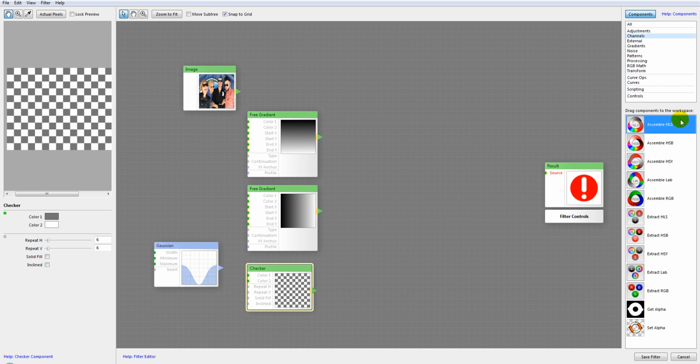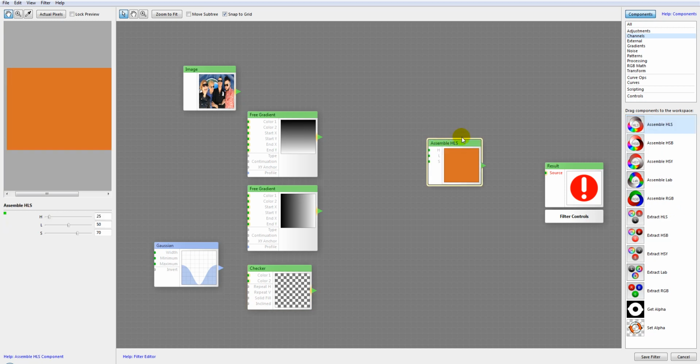One thing I recommend you do is go to the Wikipedia website, and if you're not familiar with the different types of HLS or HSB coloring modes, go and look there and see which one would work better for you. Personally, I found the most useful for me is assembling with just a standard RGB type, and sometimes I use the HLS mode, but again, it depends on personal preference.